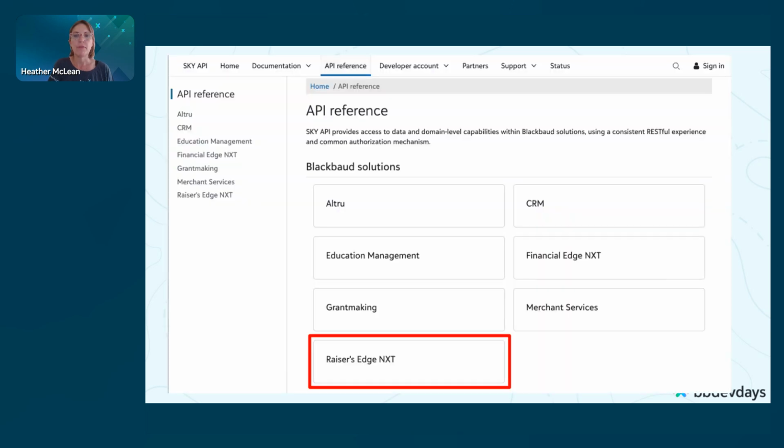One of the helpful areas that you should start exploring, because these are really the tools in your toolbox, are the individual APIs or API endpoints that are available for our different Blackbaud solutions, including Raiser's Edge NXT. So if you go to our API reference page, you'll be able to see all of the different APIs or endpoints or different data entities that you can connect to and the tasks that you can perform. I'll just drop this link into the chat because you're surely going to want to bookmark this. You'll be coming back to it later.